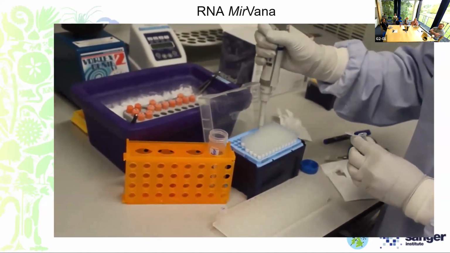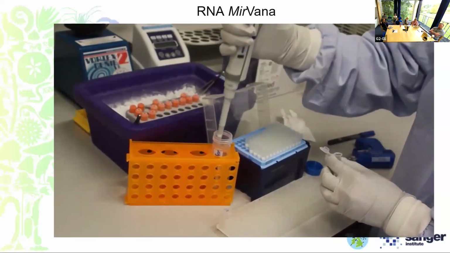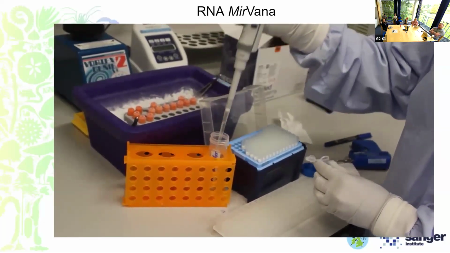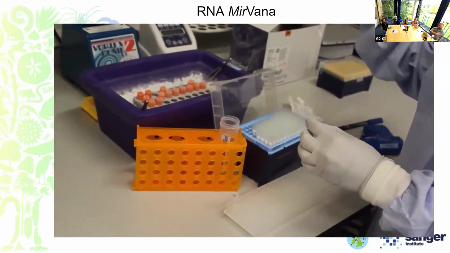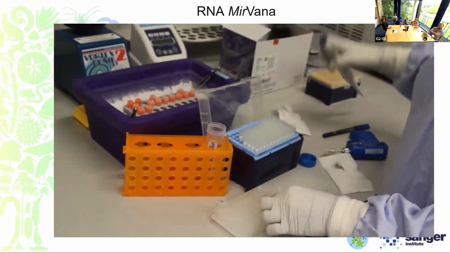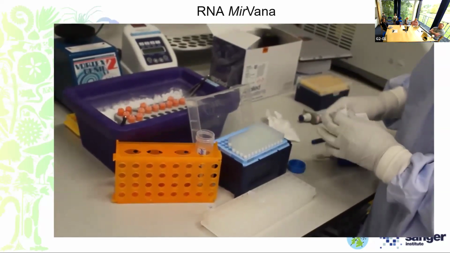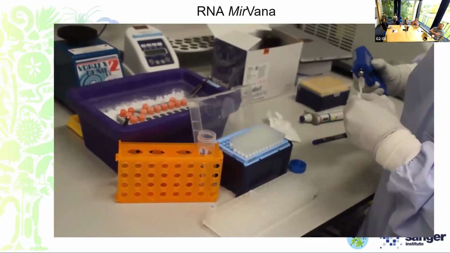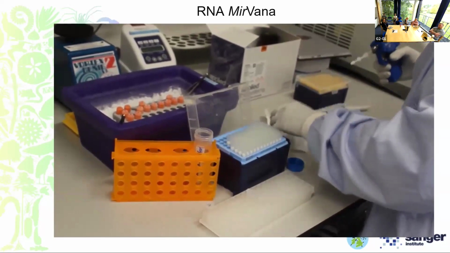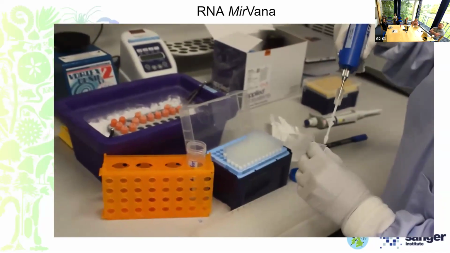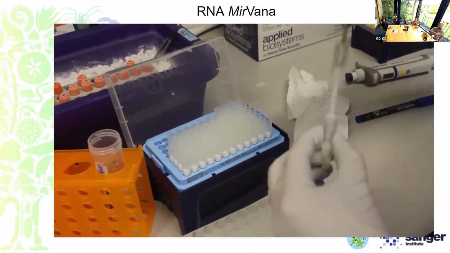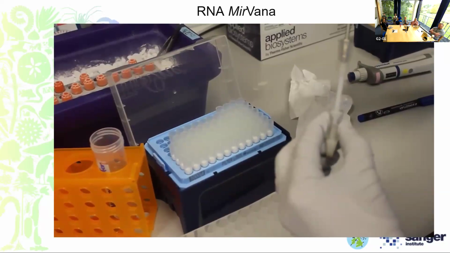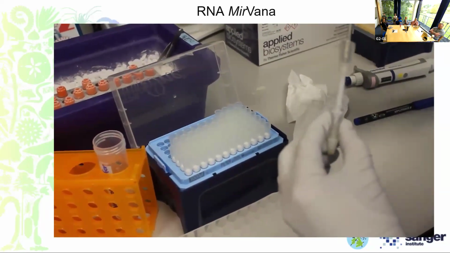We power mash most samples in the lysis buffer that you'll see here. If we do process plants and fungi and other samples that might have been cryo-prepped, then obviously we won't power mash. What we'll do is just transfer the cryo-prepped tissue into an Eppendorf tube, add the lysis buffer, and give a pipette mix. But for power mash samples, as you can see, we just do it similar to DNA: add the lysis buffer, and mash the tissue.